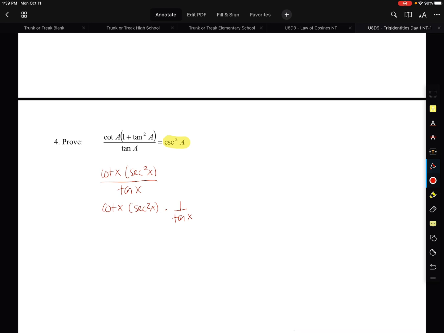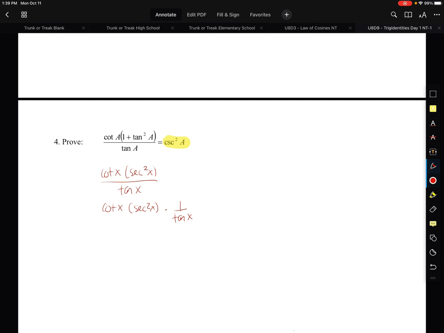And one thing I want to make clear as I'm starting this problem off, there's multiple ways to do every problem. Just because I'm showing you one way doesn't mean it's the only correct way. You could figure out a totally different way that makes perfect sense and works out in the end. Whatever works for you is fine with me as long as you show in the end this is cosecant squared.